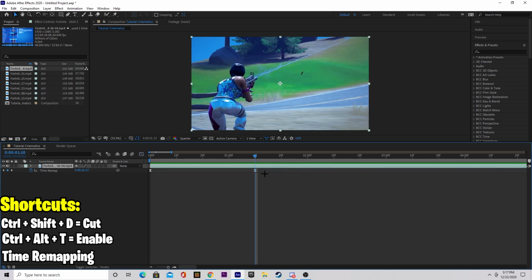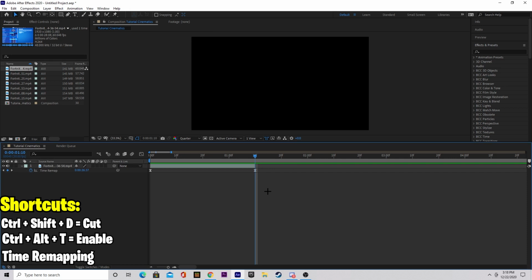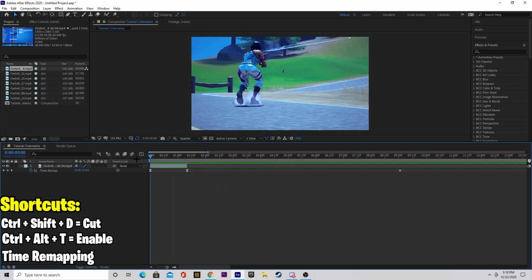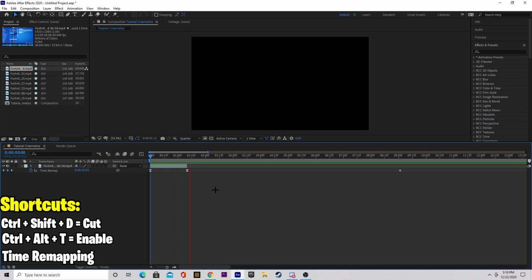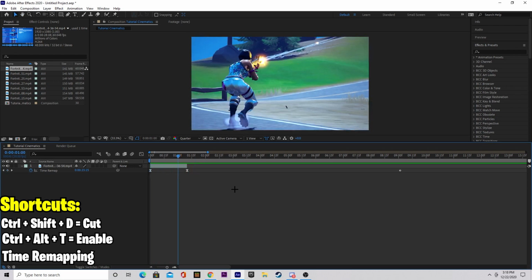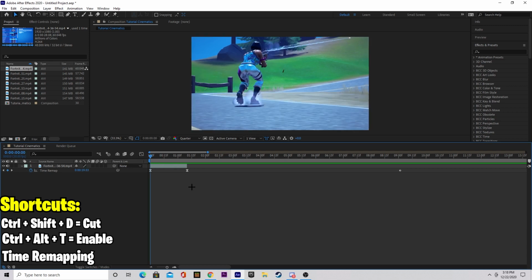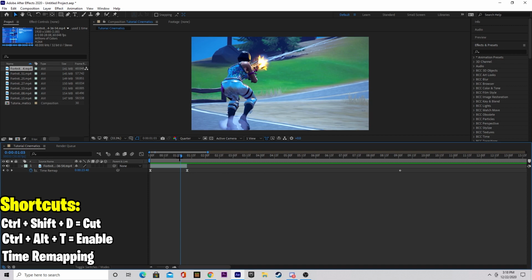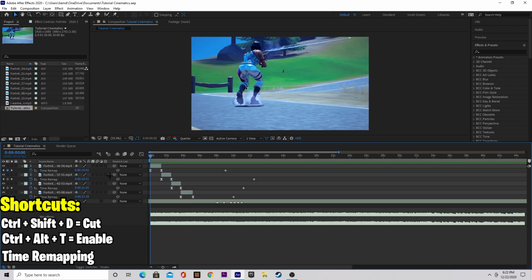Now once we've done that, we can just cut the end of this clip off. And this should be our first cinematic, what it's looking like. It looks quite good. Obviously, there's no sound effects, no color grade, which we'll be discussing in further tutorials. However, for our first time warped clip, that looks quite nice. I'm going to come back to you guys when I have all my clips time warped and I'll show you what we have. Alright, so I just finished time warping these cinematics and this is what I have.